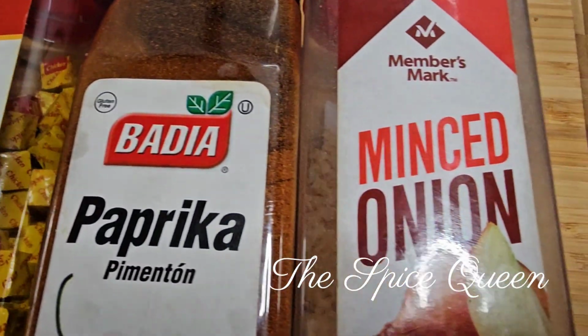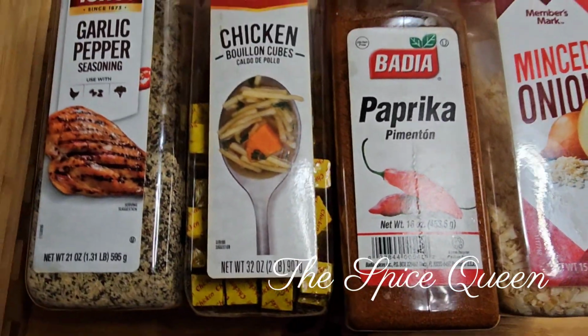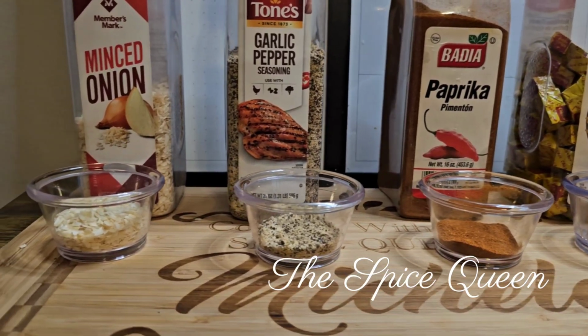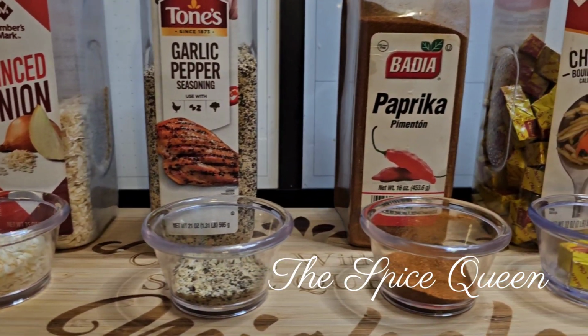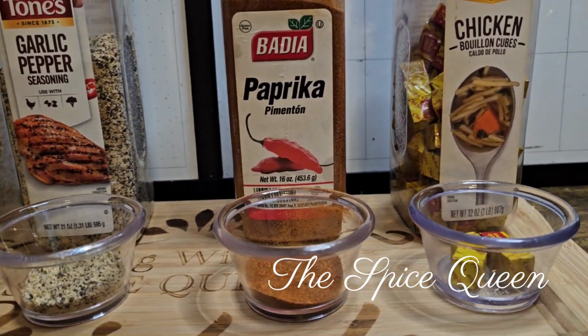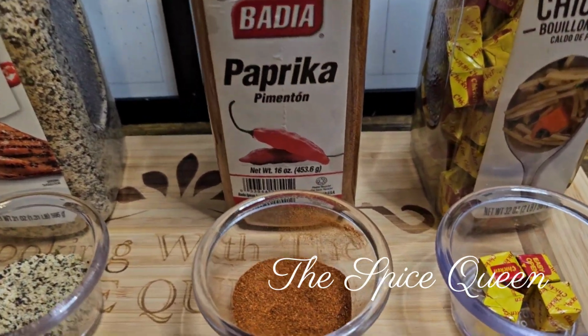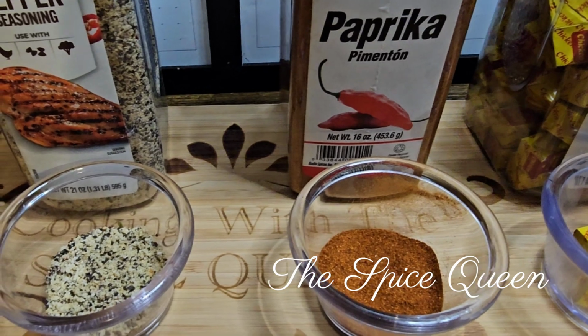I'm using some chicken flavored bouillon, paprika, minced onion, and the garlic pepper. That's the seasonings I choose to use today. And this is them with the shot of everything, just like that. So you guys, these collard greens, I'm telling you, are absolutely amazing.